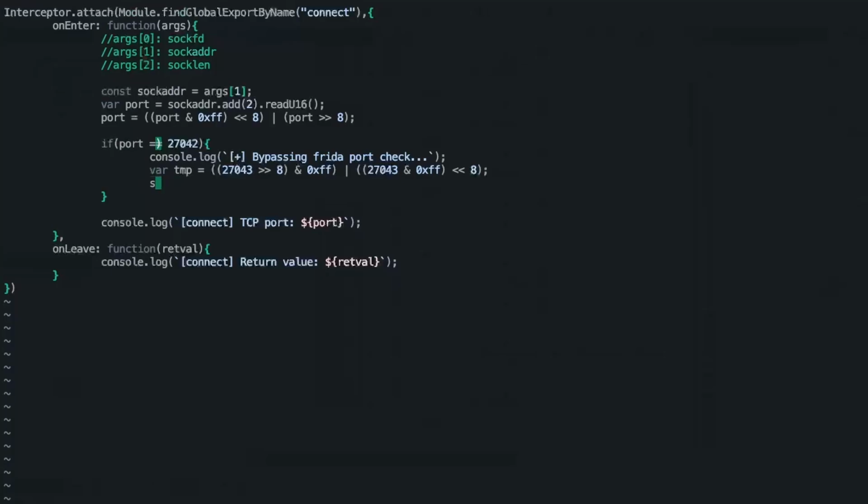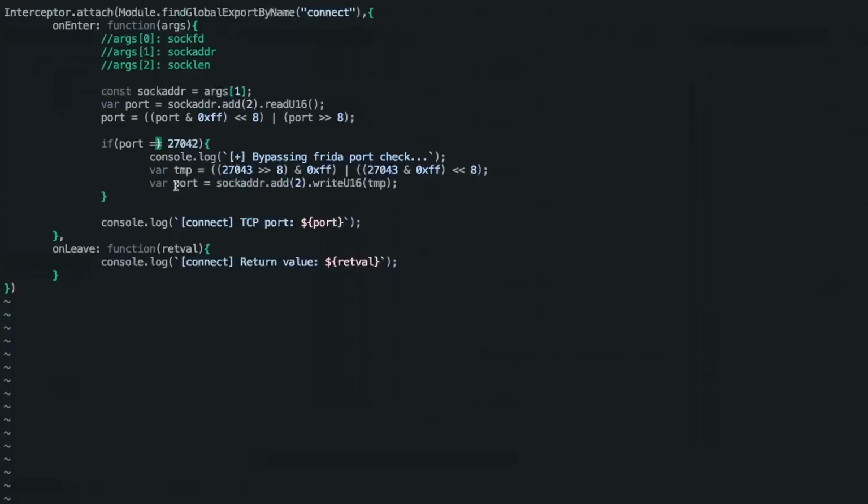Then all we have to do is modify the data field inside the socket address structure, right? If we add 2 bytes to the socket address, we will be at the data field, right? Just like we did over here. And this time, instead of reading, we are going to use the write method. And here I'm going to put the temp value. Let me just store it again back to the port variable.